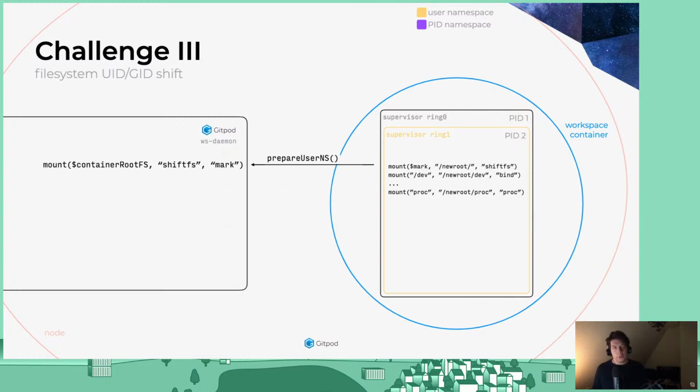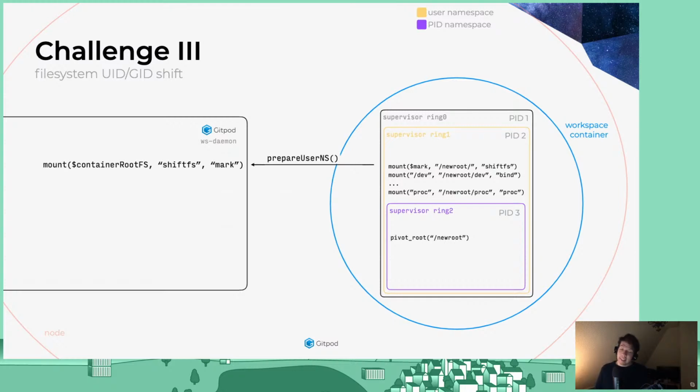And once this new file system is in place, what we're going to do is pivot root into this new file system. In essence, what we've done here is we've created a little container runtime. We're stacking up namespaces, we're assembling a root file system, and then we're using pivot root to enter this root file system. In fact, the pivot root implementation that we're using is a literal copy of runc's pivot root.